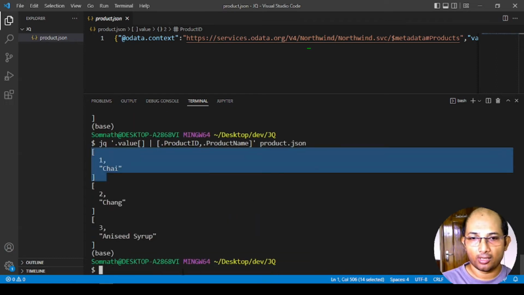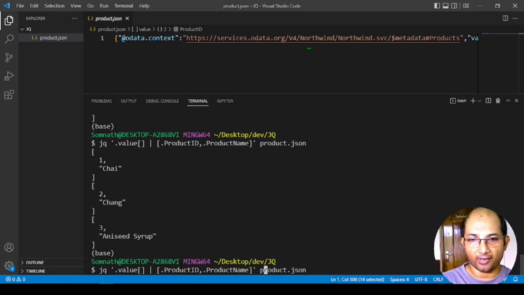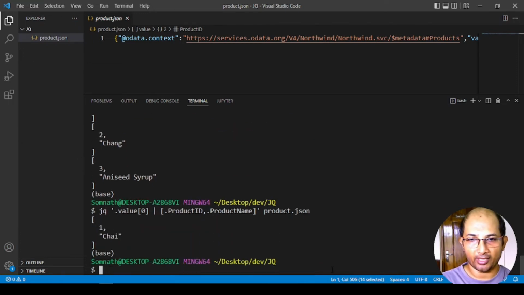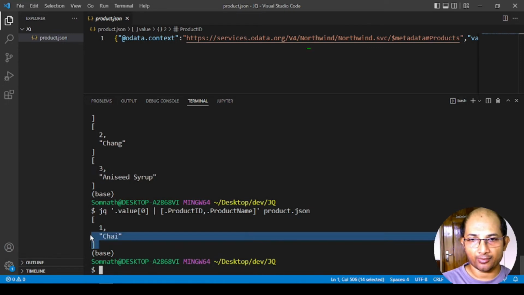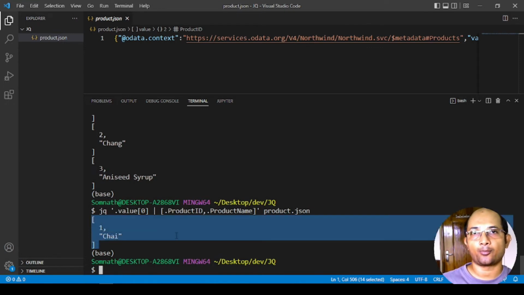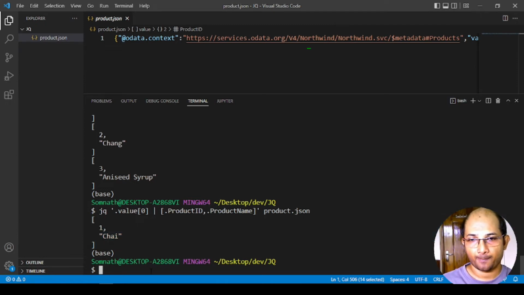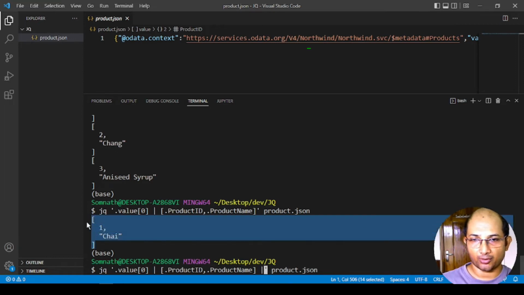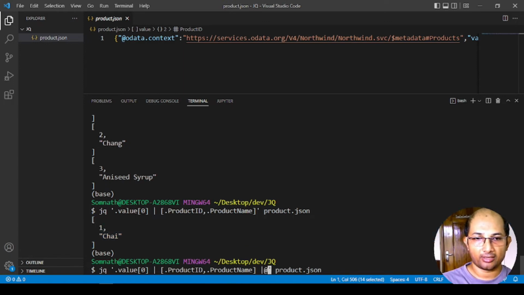Cool. So let's take only the first one, that is value 0, the first element I want to limit to. Once it comes in this fashion, now I can put it into another operator, and that is called CSV. So now it is easy. Another piping, because that value, which is this one, I want to put into an operator called @csv.